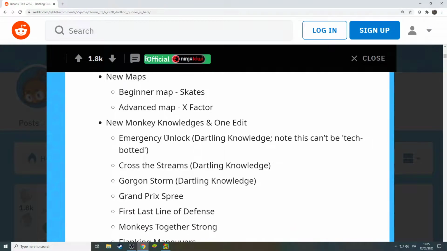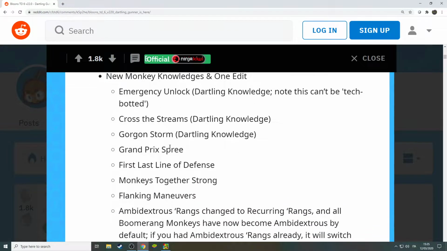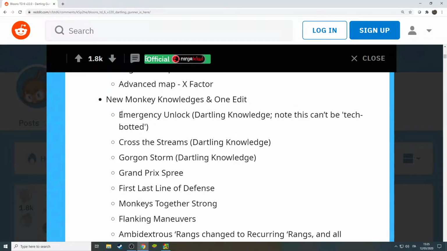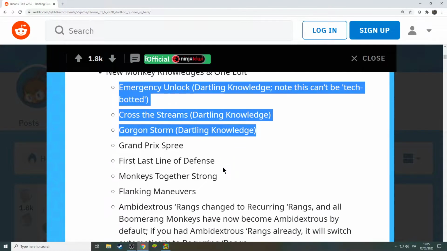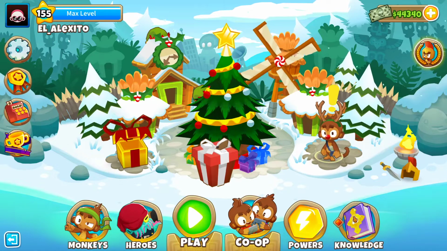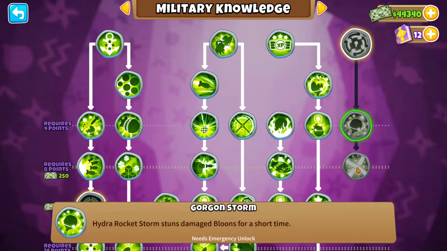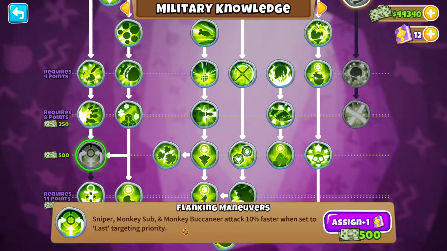Then here some new things is new monkey knowledges, a bunch of stuff actually added. So there is new 3 points for dartling. Then there is, I think this one is for support. Actually I'm gonna just show it to you right here. So there is these 3 for dartling guns. All right, then there is a new one right here, flanking maneuvers for snipers, subs and buccaneers.